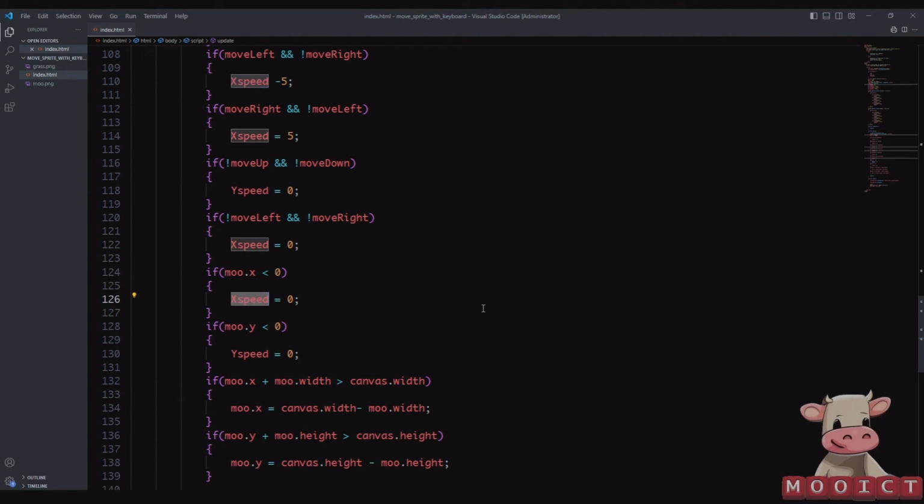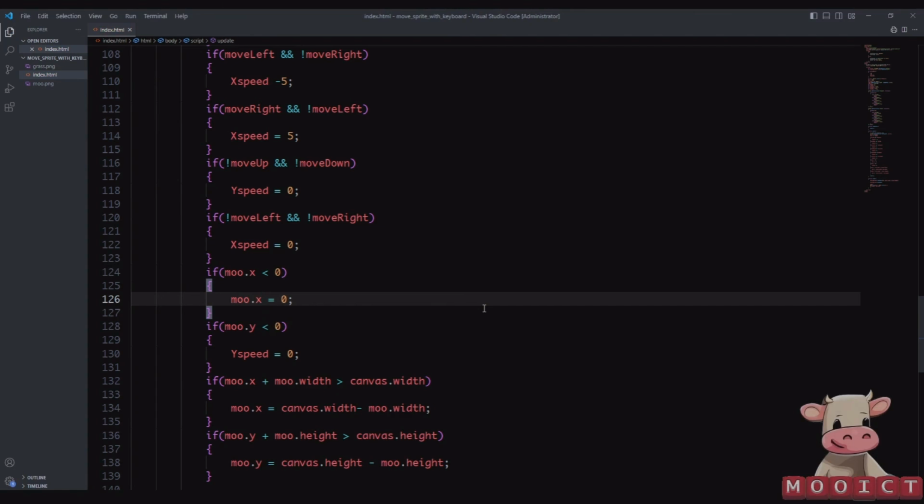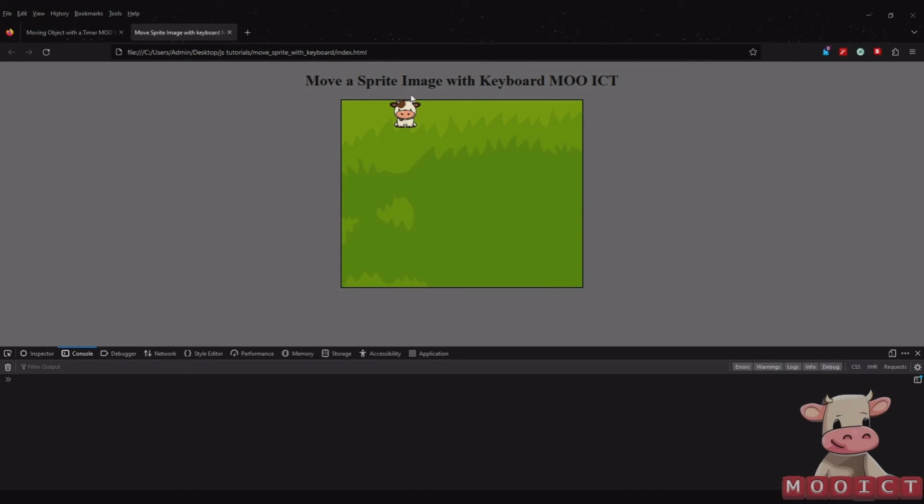Oh yeah, sorry, that needs to be moo.x and moo.y. That's the position that we're resetting for this one. We did it correctly for this side, but that's the position that we're resetting here, not the speed, because otherwise the speed basically stays 0. So right now it's gone to there, and then the speed is gone to 0. It doesn't matter which key I press, it's staying there.